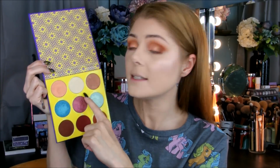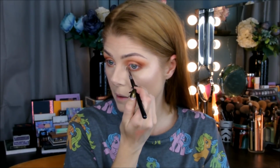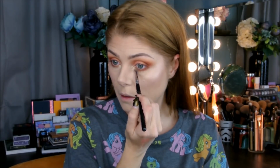And now, before I do my lashes, I'm gonna take this Aziza, which is the pale gold peachy white duochrome. That's what it looks like in the pan. I have no idea what it looks like when it gets on the skin. I'm gonna put that in my inner corners. Oh, look at that. It's like Voltage by Makeup Geek. That pale gold duochrome is stunning. Oh, wow. Yeah, that is really pretty.